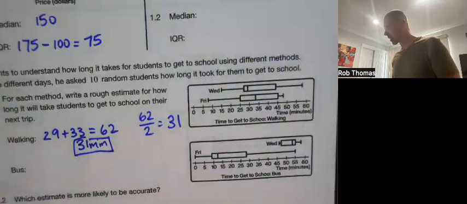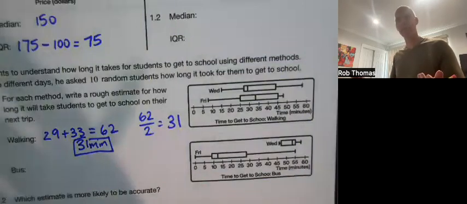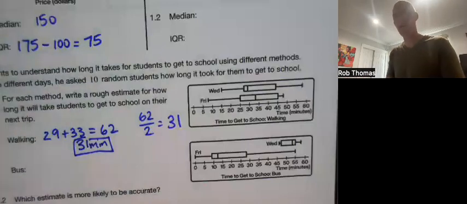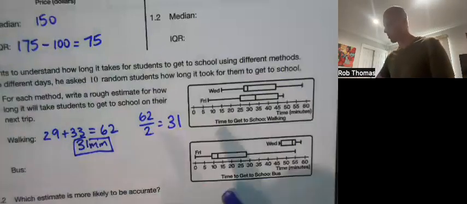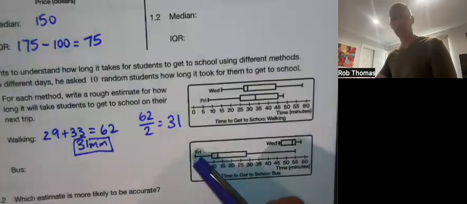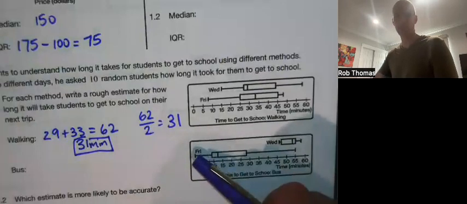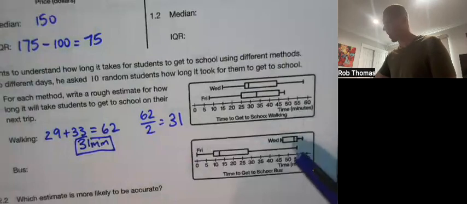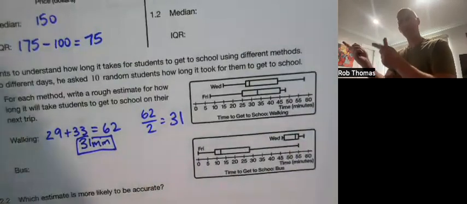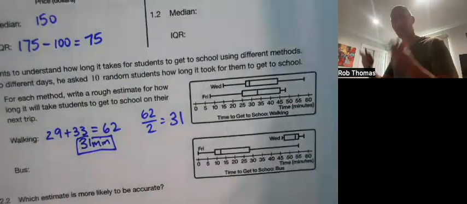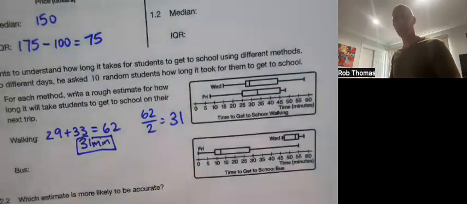Whereas it would be strange to me if there was something different about Friday that caused some people to somehow get there in 0 minutes. How does that even work? How does somebody get to school on a bus in 0 minutes? This person they asked didn't understand the question, or they lied or something. And 55 minutes, I don't know. I could be wrong, but sometimes you got to just kind of logically think through some of this stuff.